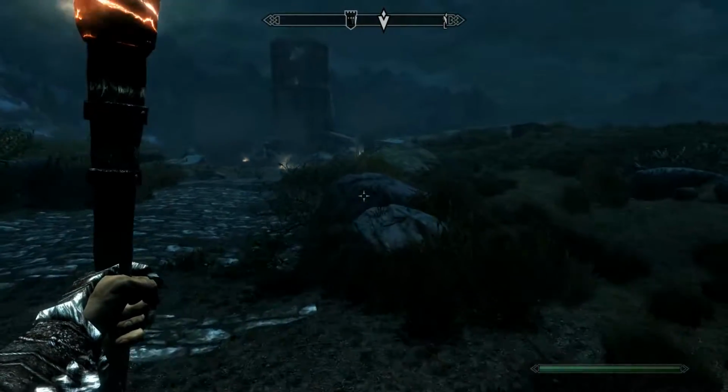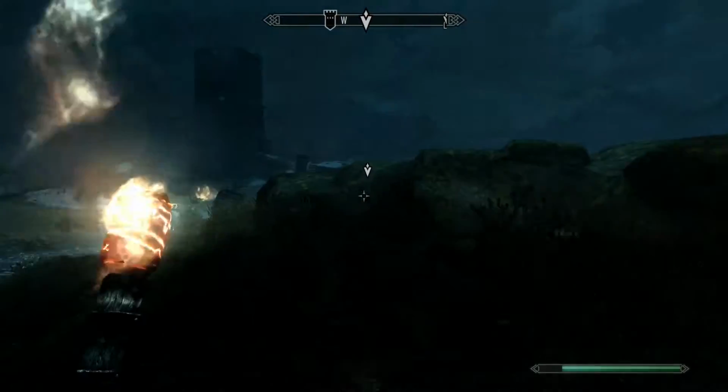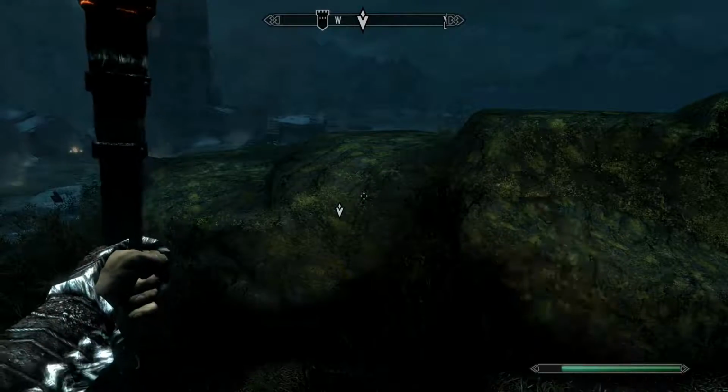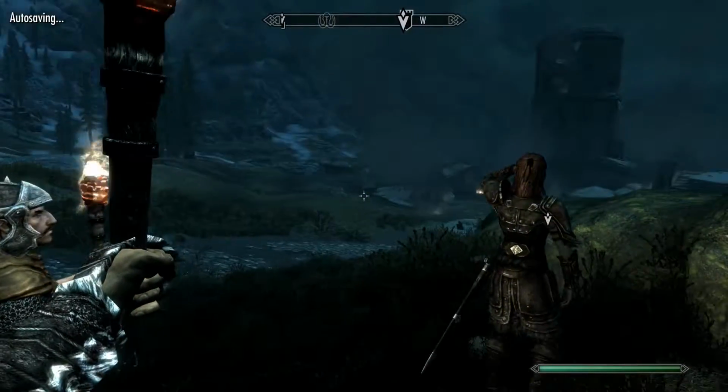Tundra cotton. I'm not doing alchemy. Here we go. We made it. And now we wait for 1 hour. Boom! No signs of any dragon right now.